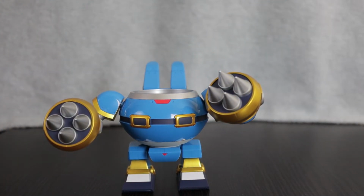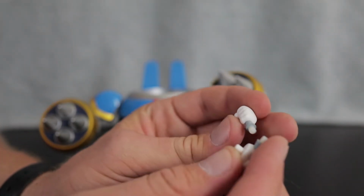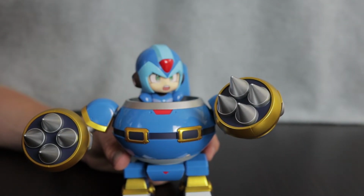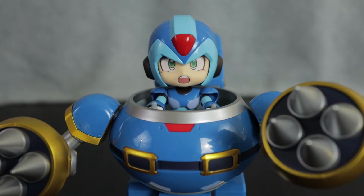Now, of course, you wouldn't just throw Mega Man in there. This thing does come with one additional accessory, and that is in the form of these two hands. So once you drop Mega Man in there, all you gotta do is plug his hands in, and they actually act to stabilize him. He won't move from this position now, and this looks great.